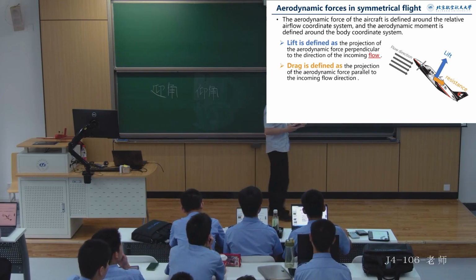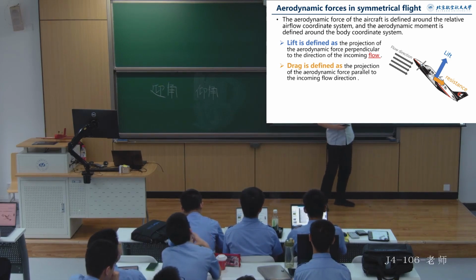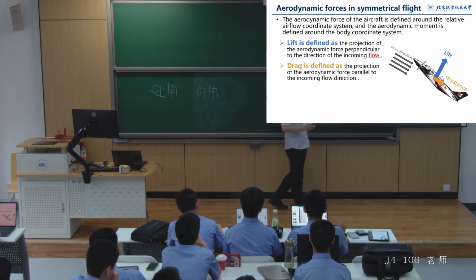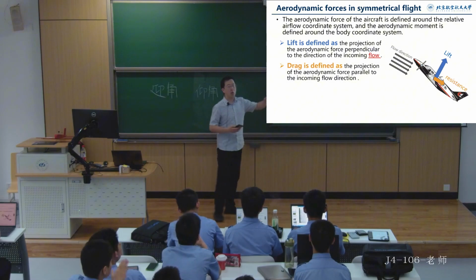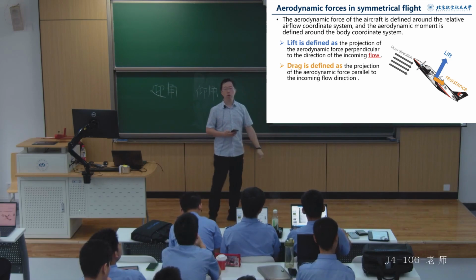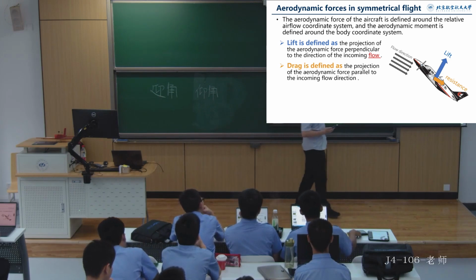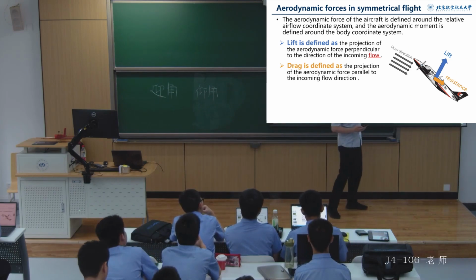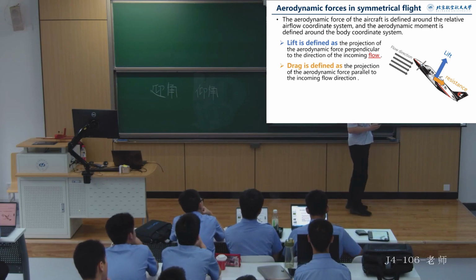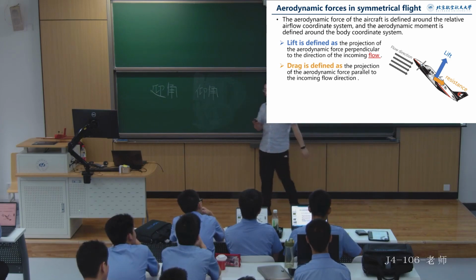At this time, besides the lift and drag acting on the airplane, there is also a very important aspect, which is the moment. This moment will affect whether our airplane pitches up or down. Regarding lift, drag, and moment, if we define them according to their directions, the lift that is perpendicular to the direction of the airflow and points upwards is considered positive. Similarly, the drag in the direction opposite to the airflow is considered positive, and for the pitching moment, the direction that causes the airplane to pitch up is positive, while pitching down is negative.